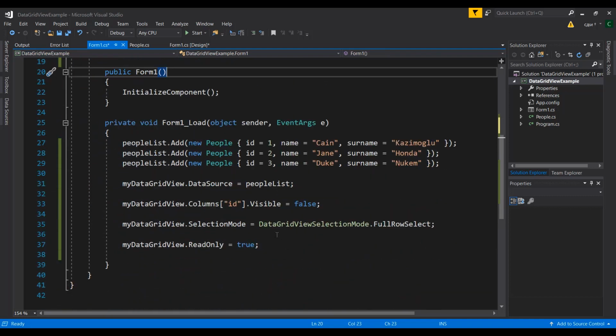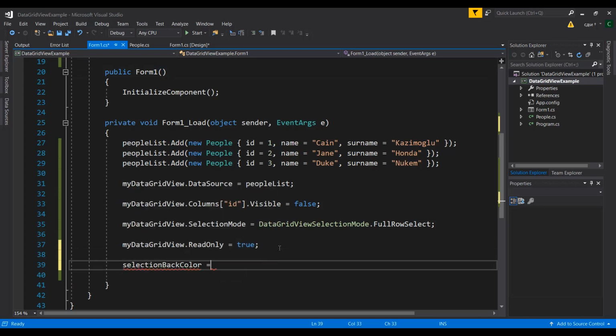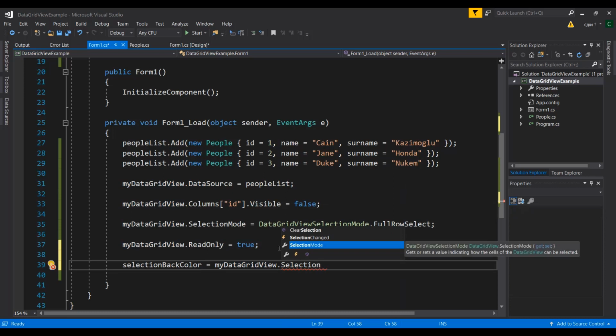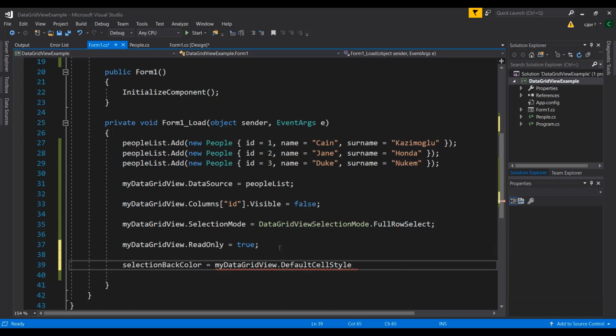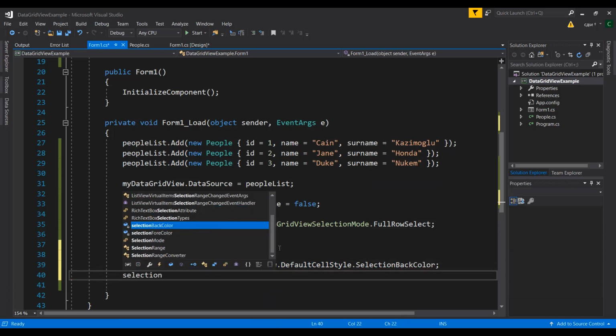So what I'm going to do in here is store the default colors, and then set the selection color to these default colors at the beginning, so that there won't be any highlight. So what I'm doing in here is putting the selection back color and the fore color into the grid view data cell style, the selection back color and selection fore color.